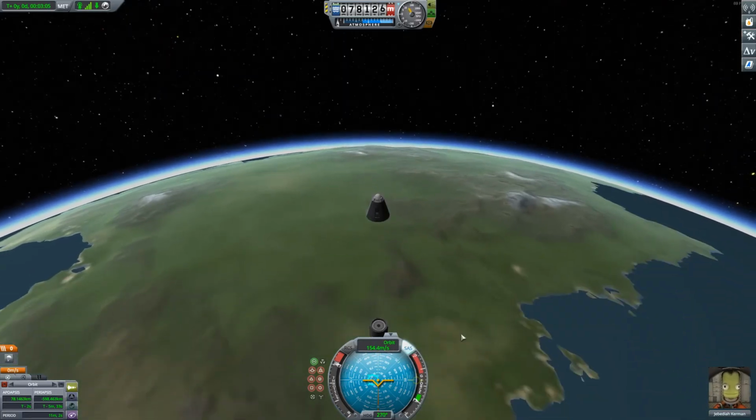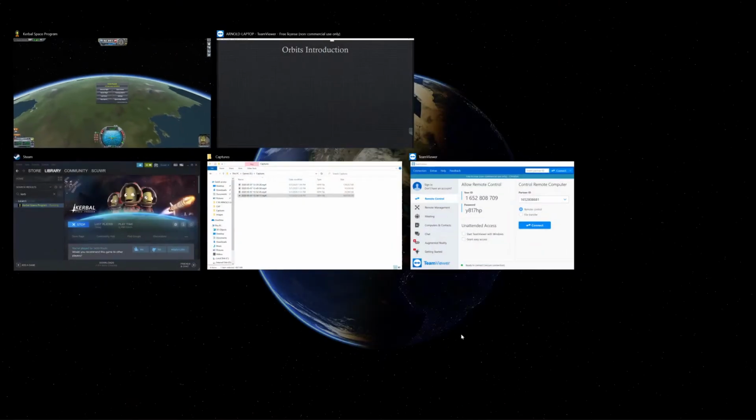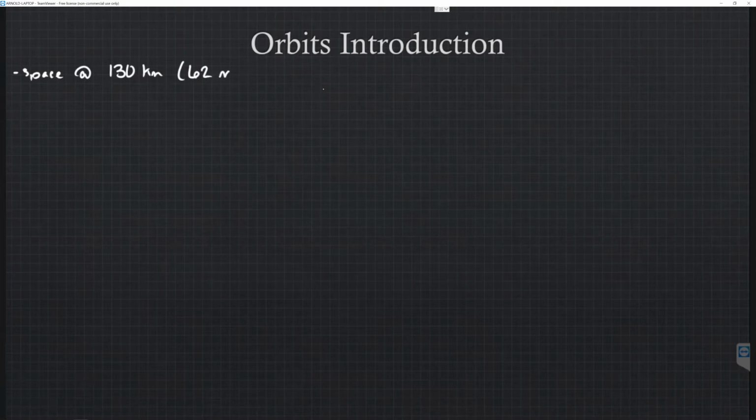So what did we do wrong? For that, let's go to some context. So let me switch over to TeamViewer and start talking about that. On Earth, space is defined as 130 kilometers in altitude above the surface. That's about 62 miles in freedom units.